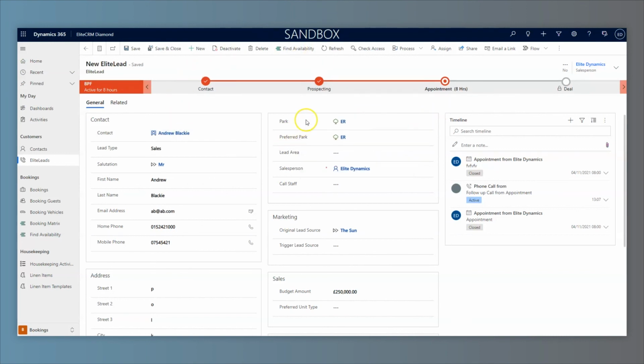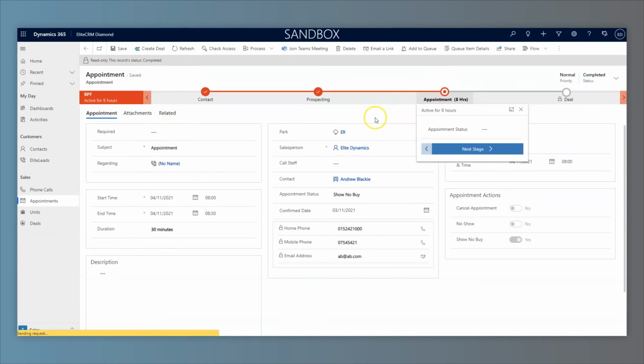Once you've completed these first two steps, you can move to the next stage, which then automatically goes into the appointment record, where you can fully interact with the appointment record with the added functionality of follow-up tasks and automatic appointment action close. And then finally, creating a deal directly from the appointment card, allowing for better flow from lead through to appointment through to deal, which opens up in EliteParks, and then will finally complete the business process flow.